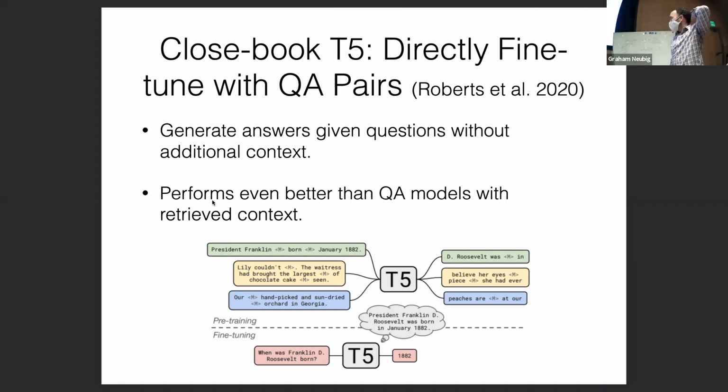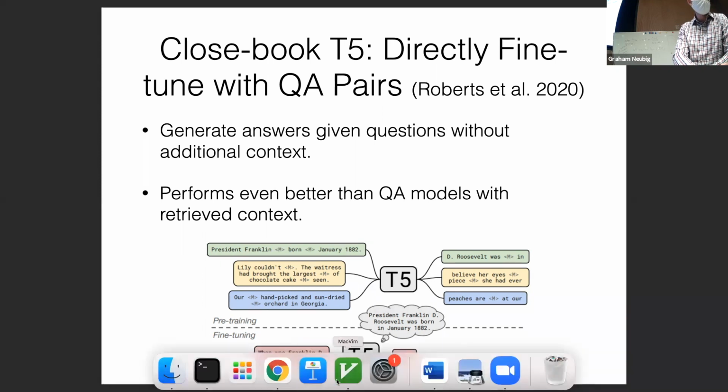So another thing is closed book QA using language models, and this can be one of the examples of a type of closed book QA that can be done with language models: answering these sort of factual questions. And so you can say, like, when was Franklin D. Roosevelt born? And the answer is 1882. And there are papers on trying this with pre-trained models.